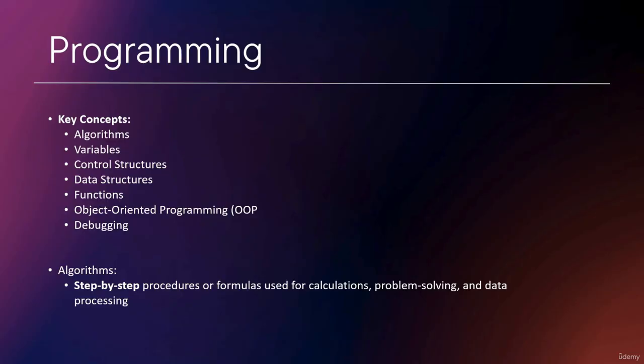For example, there is an equation and we need to first add two numbers, then multiply it by 10, then divide it by 4, and then add 4 again. So these are like a set of instructions. First you add two numbers, then multiply by 10, then divide by 4. So you tell the computer, okay, do this step, then this, and then this.